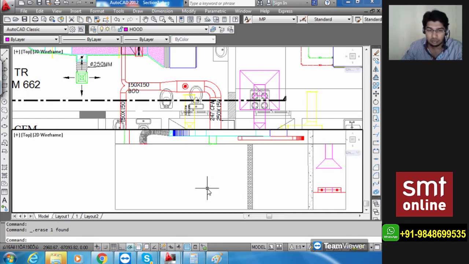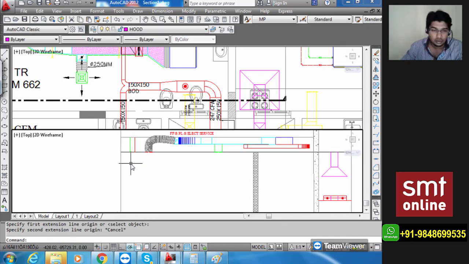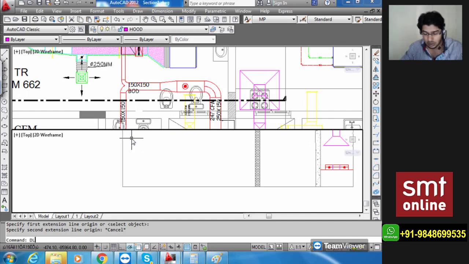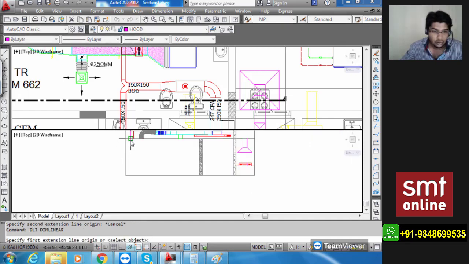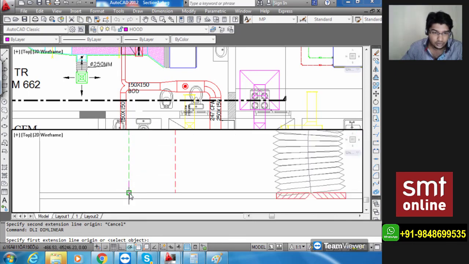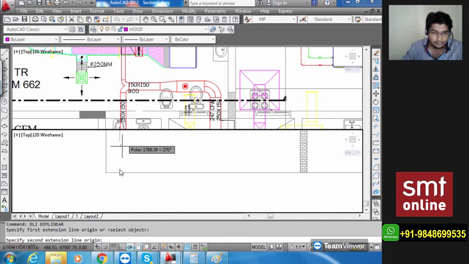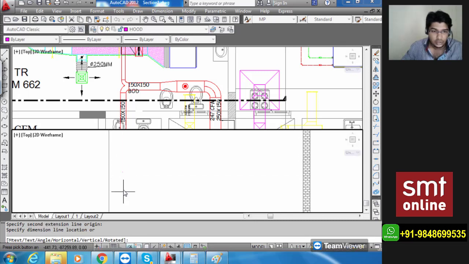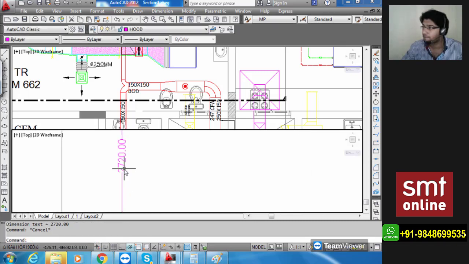So using your dimension command, you have to mark each and everything like DLI, enter. From the below to the first segment that you want to mark, maybe you're going to call that BOP, or bottom of pipe. So from here, otherwise DLI, enter. From the bottom of the pipe, I'm going to mark it until below this side and place that in center. That becomes 2720, right? So it's not that you cannot edit this. You can go to that portion.